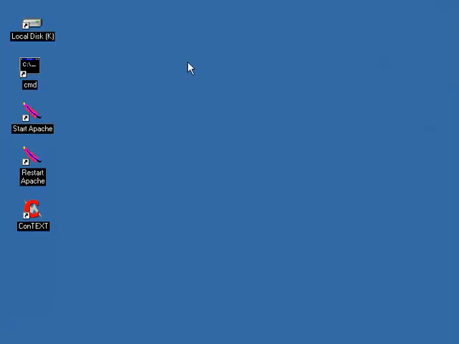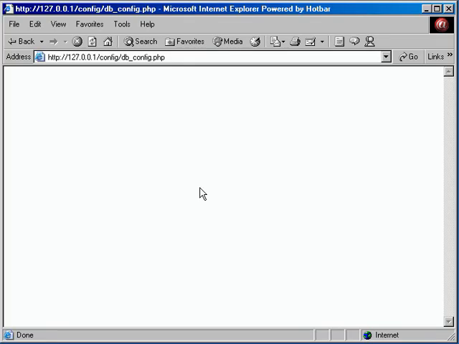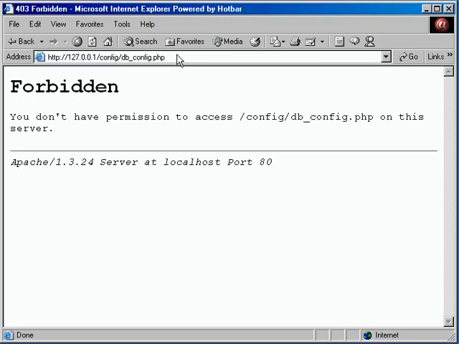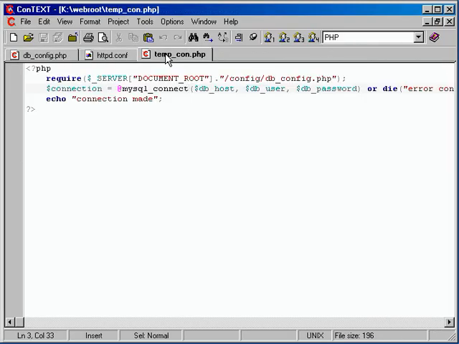It loads up and restarts. Now, if I bring my web browser back up, you remember this script loaded. Again, it's blank because all it did was set variables, but let me try to go to it again. Forbidden. You don't have access. Very nice. So now no one, no matter how much they know about how you're set up, can get your passwords. So that pretty much concludes establishing a MySQL connection from inside of PHP.